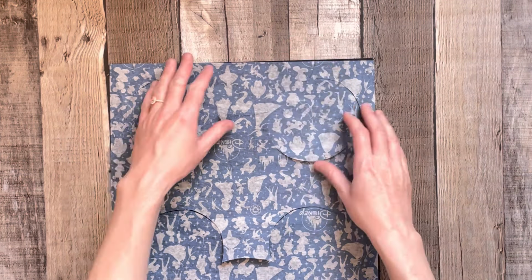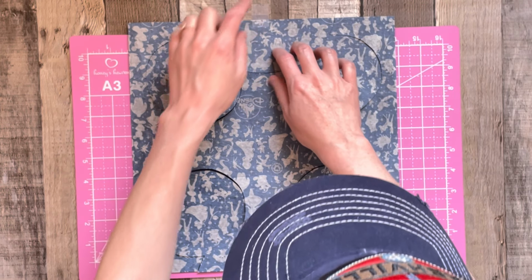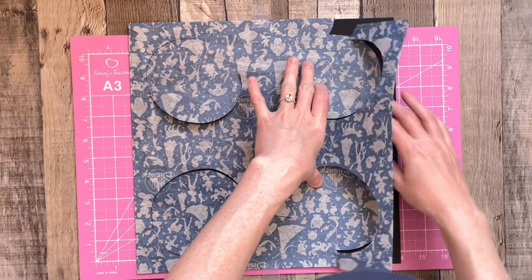And you're going to take 2 pieces of tape, one for each side, and just lightly place onto the cutouts. And then you're going to lift that top layer off. And then you're going to very lightly trace around the Mickey heads. This is going to provide you with an outline for you to place your pins. Once you're done tracing, you're going to begin to remove your Mickey heads that you've cut out.